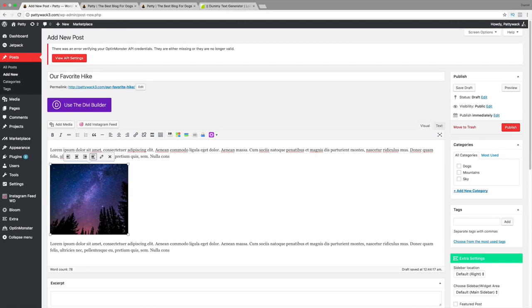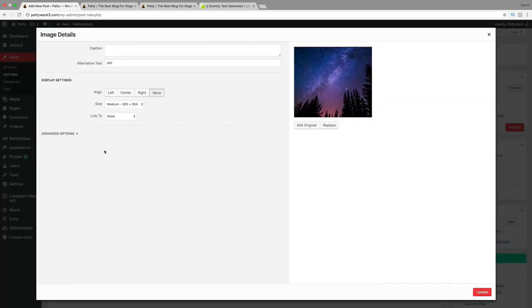Now, if you want to actually change the image, you can click on this little pencil right here, click on edit. And right here under size, we can have full size, custom size, etc. Now let's just say you want to do a custom size. You can put whatever you would like right here, or we can just do the full size.